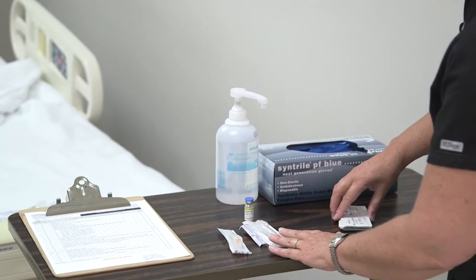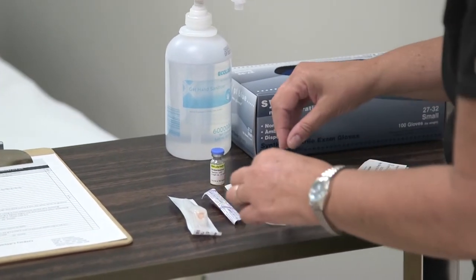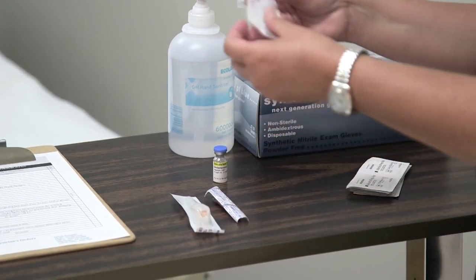Okay, all right, so first you wash your hands. It's not necessary to wear gloves, but if you so want to, you can. Make sure you have a clean space to do your medication preparation.